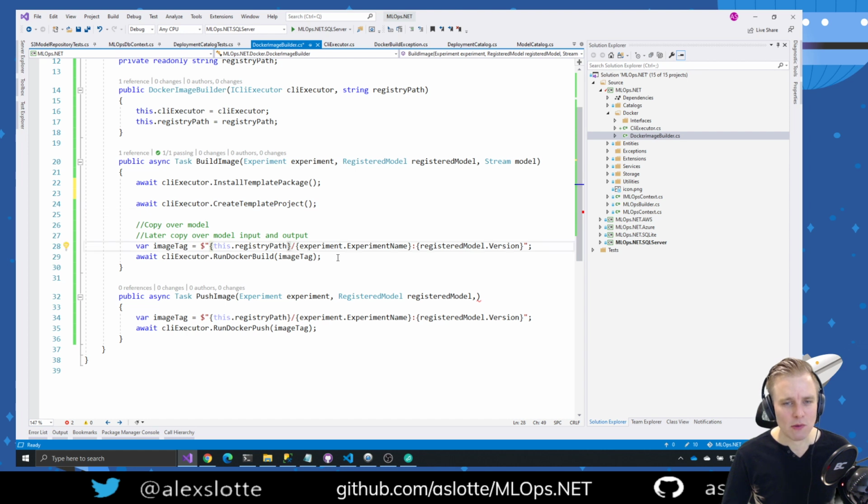And then finally what we want to do is create a Docker build, or run Docker build here. So what I've done here is I've delegated that to a CLI executor, so we can keep that behind bars, if you will. So it's not so in our face. So that's going to be kept by itself here, which is great. So we don't need to worry too much about that.